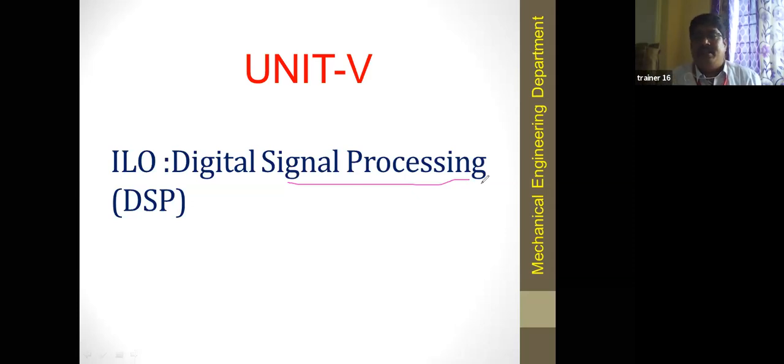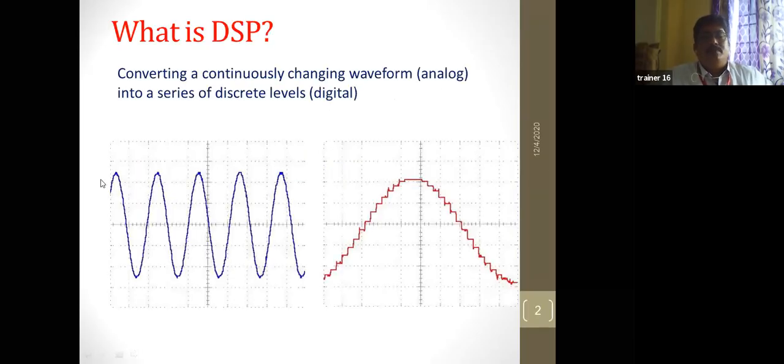After ADC comes digital signal processing. After ADC, what is the output? A digital signal, right? This digital signal is what gets processed. Which signal is processing? Digital signal. You got the clear idea, right? We are going in depth, to get good results without any error. So now, next one. What is DSP?